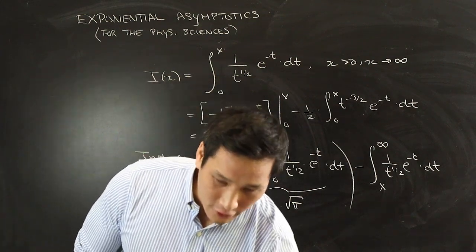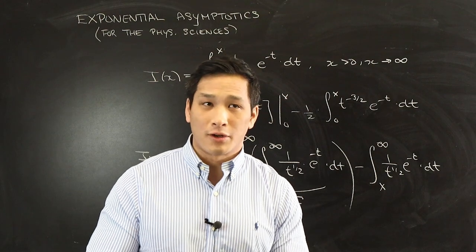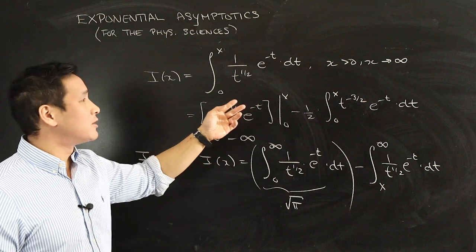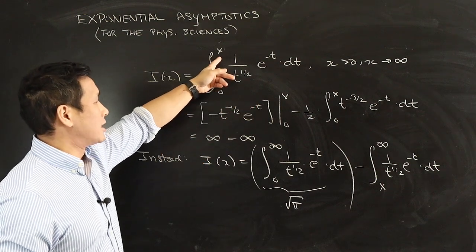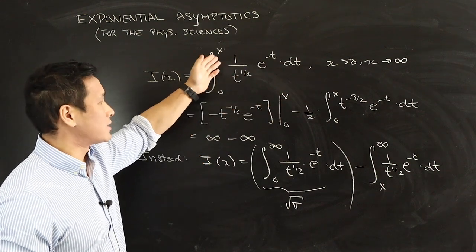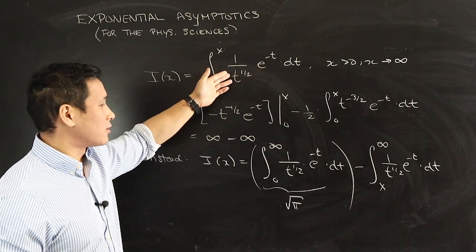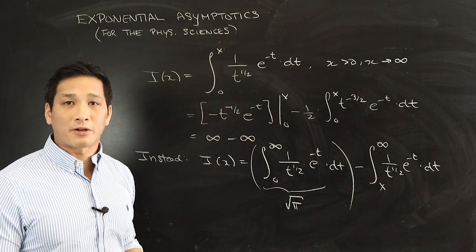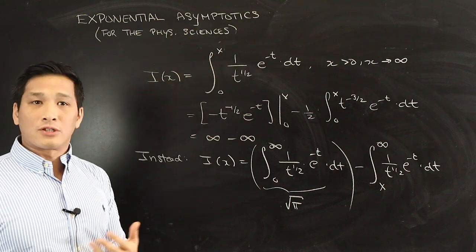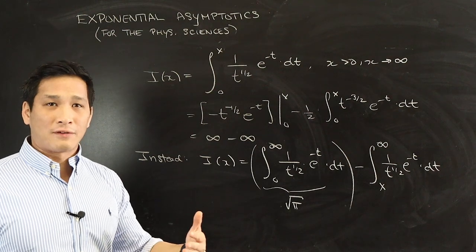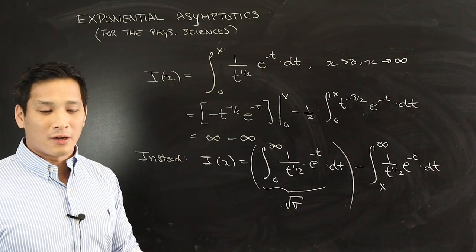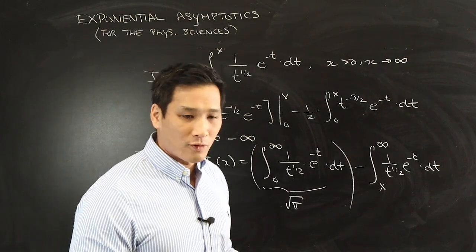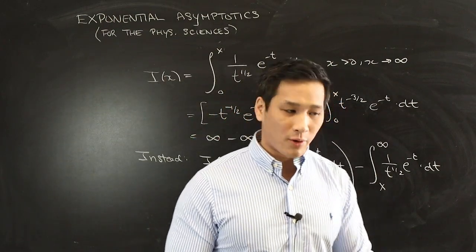Okay, so that's the first kind of technique of doing integral approximations. Notice as well that sometimes when we do integral approximations, you do it in the limit that some parameter tends to infinity. Here as x goes to infinity. Sometimes we'll do it when a parameter like epsilon tends to 0. So there you encounter integral approximations in different forms. But in general, the philosophy is the same. You are trying to develop some kind of series approximation that approximates the value of the integral in some systematic way.